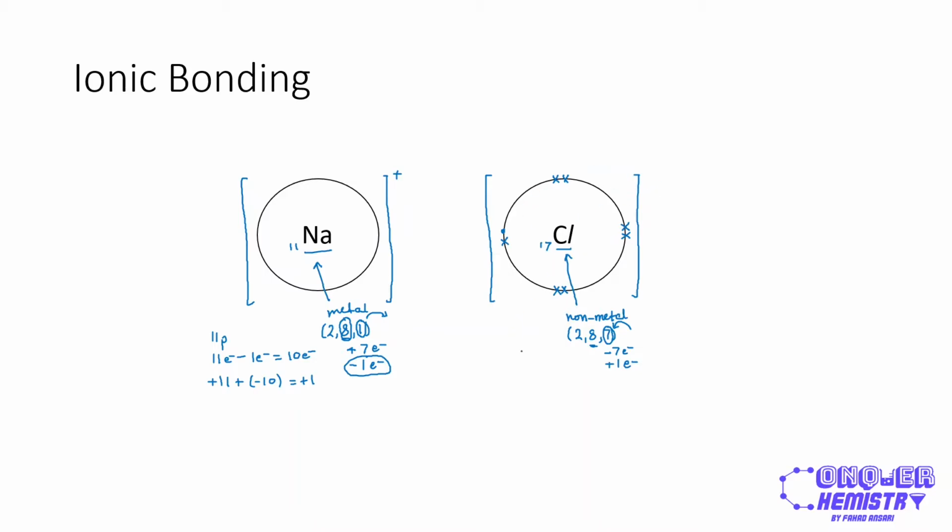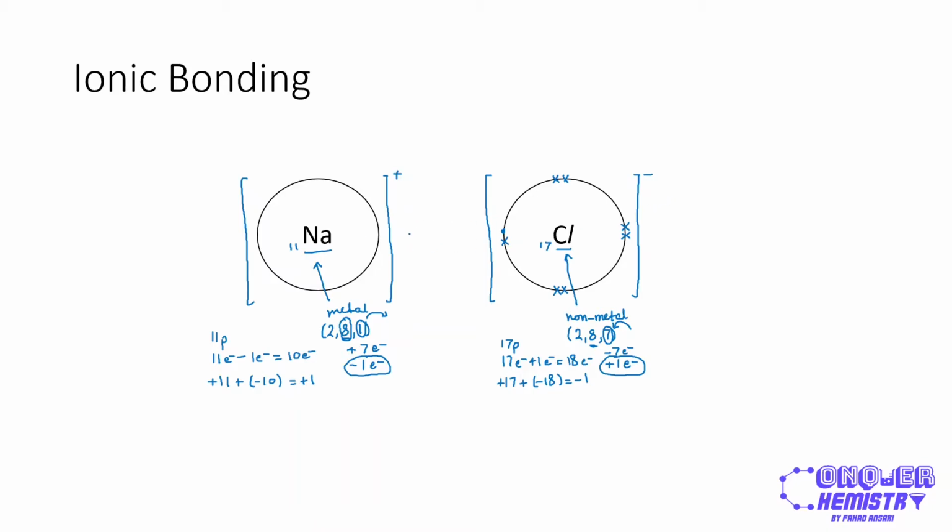Now this forms a negatively charged ion because the atom had 17 protons and 17 electrons, right? Now because it has gained 1 electron, it now has a total of 18 electrons. And so when you add up the charges, plus 17 from the 17 protons, plus minus 18 from the 18 electrons, that gives you minus 1. So this is 1 negative charge.